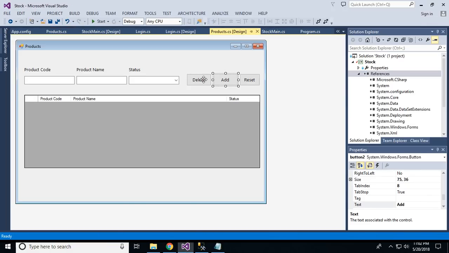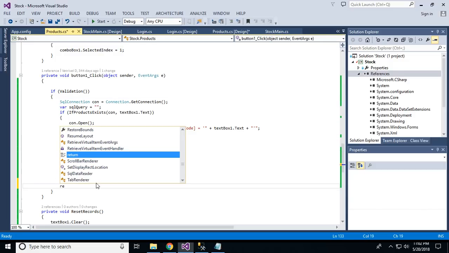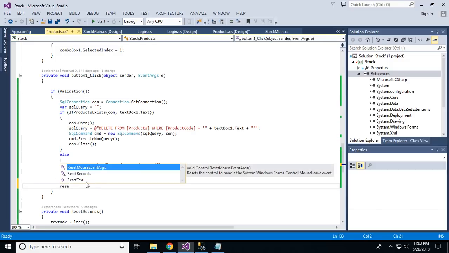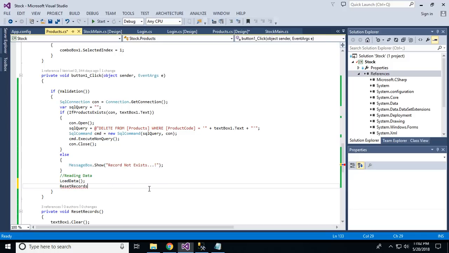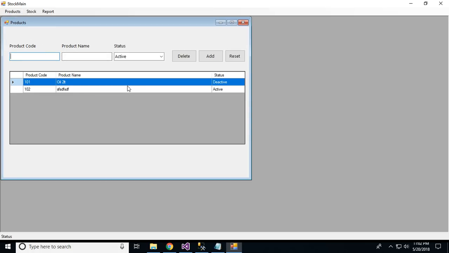Just view, delete here, reset records. Okay, run, login, products, double click, delete. So it is successfully resetting.